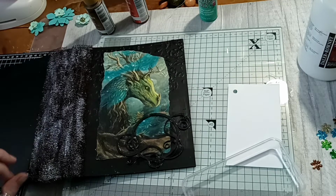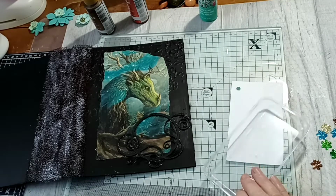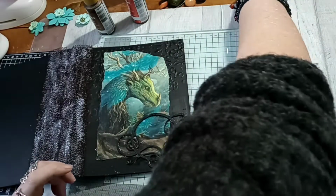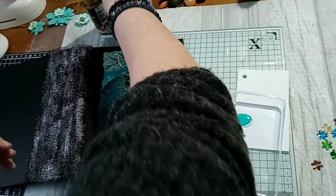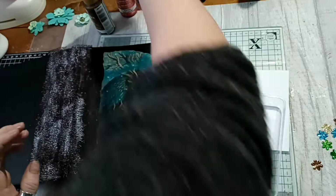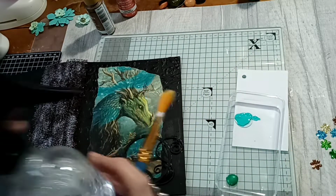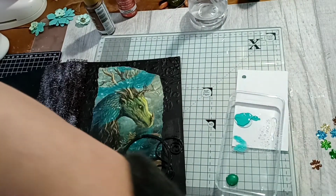I'm really hoping that's going to take and stick. We'll see. Okay, let me move my glue out of the way for a moment. I'm just using a Ferrero Rocher lid to put my paints in. I'm just going to do a small blob. Green. And what should we go with this one? I also got my water spray. So I'm going to put a little bit in. Some tissue.